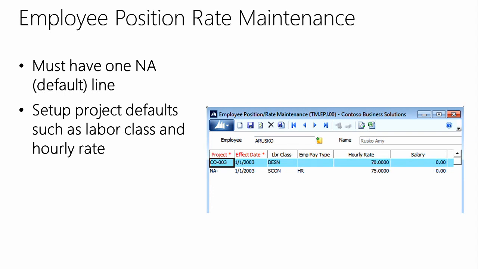If you set up a separate project, then that project will override the labor class for your default. We can also use this screen for labor costing too. So if they're an hourly employee and you have a different labor class for a specific project, then you could also define a cost here that's different than the NA line.